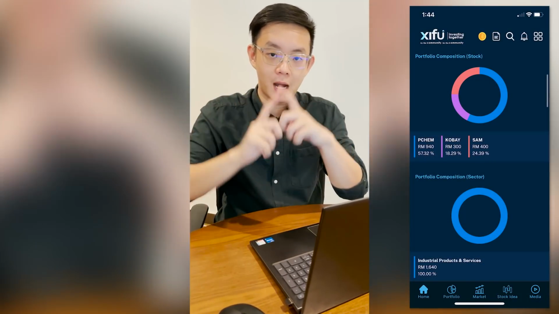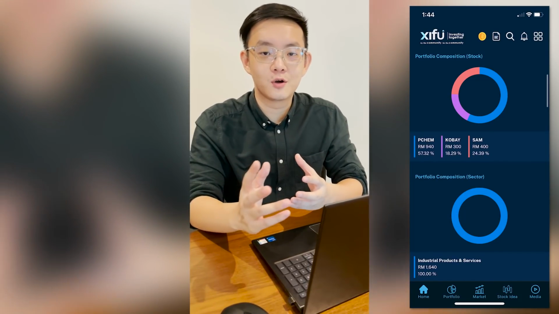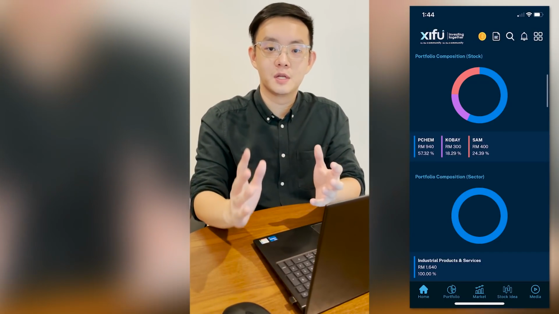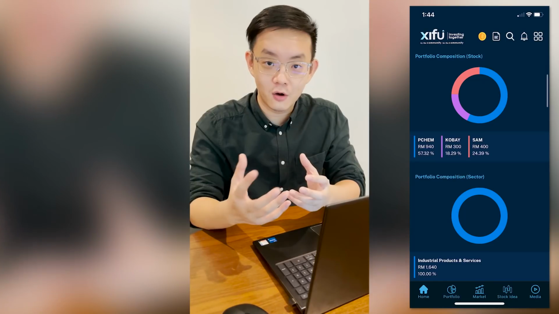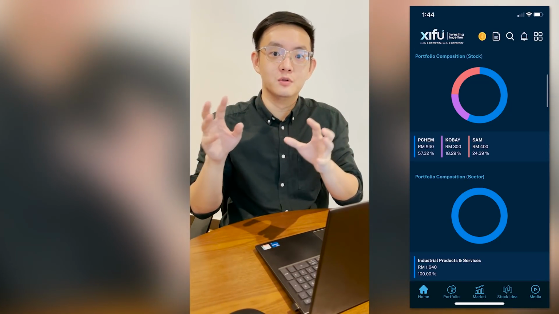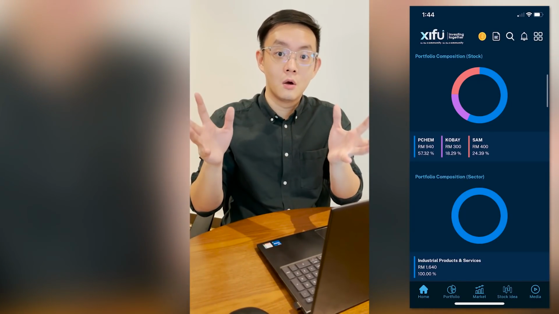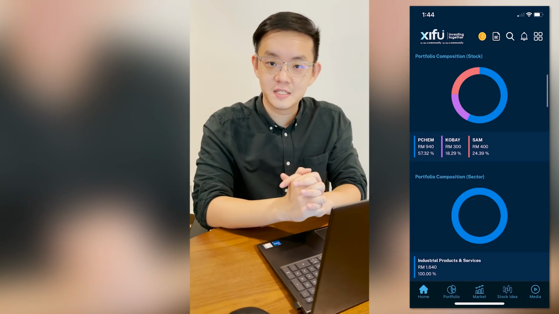Oh yes, guys, one more thing I forgot to add is that although it's not in the portfolio section, it's relevant to your portfolio: on the home page, you are able to see a pie chart of all your stocks. Now, this is useful because it helps you with portfolio rebalancing and risk management. Let's say a stock becomes too big of your portfolio, instead of having to calculate yourself, visually you're able to see, hey, this stock is too big of my portfolio. This is really, really helpful for you as an investor.